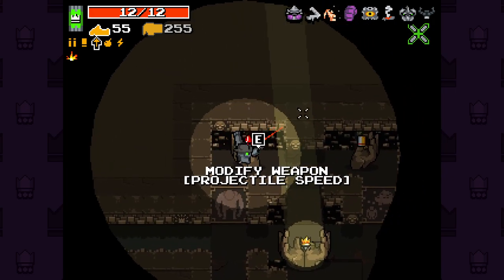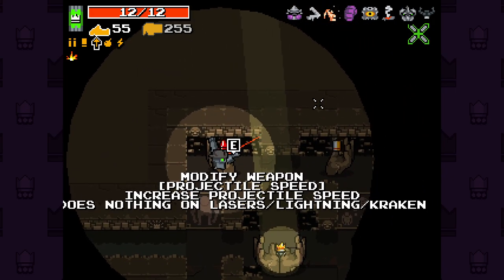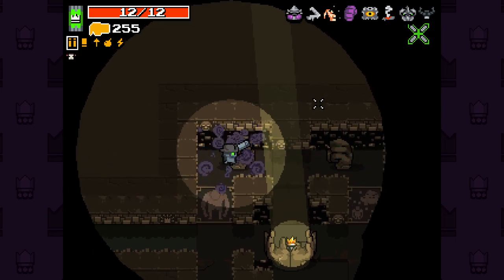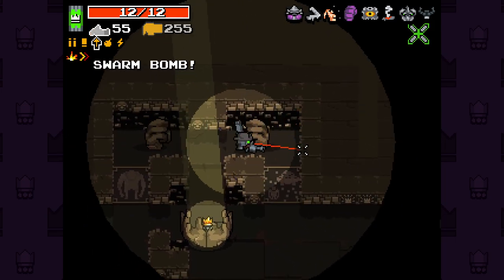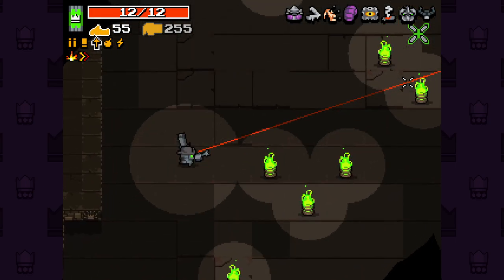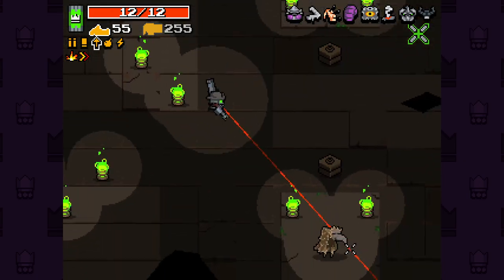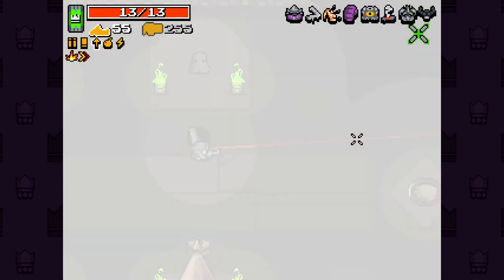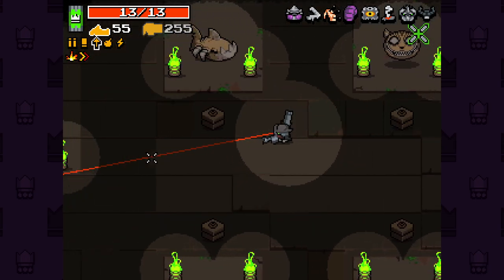Item drop. Projectile speed. I guess projectile speed could be interesting on this. Right, let's first of all check out our trophy room. I don't think we have anything to grab from here, I'll be honest. I don't think there's any special bosses we've killed. Oh, we killed Big Assassin. We got plus one HP. That's not bad.